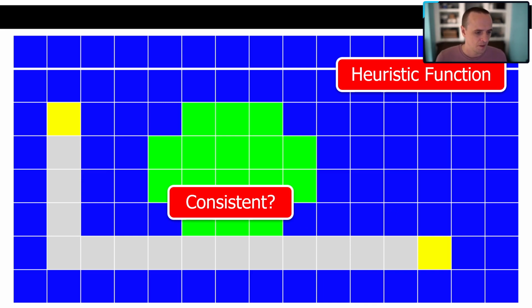And why is that? Well, for example, if we were here, and let's say our guess to the goal from here is 400, so 1, 2, 3, 4, that's 400. The next state would be 300. So this is h of n, and this is n prime. This is h of n prime below it. And the cost between them is 100. So you can see that h of n is always going to be, is that supposed to be greater than or equal to? One second, let me go back.